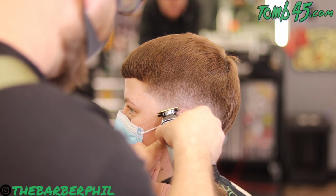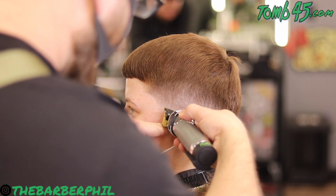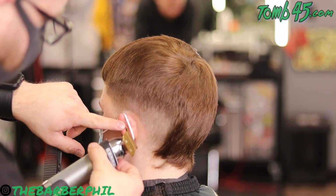Now we've got the FXs out. We're gonna go ahead and do a nice roundabout her ear, and then follow that down, give a nice sharp line down her neckline, and that really sets up the framework for us to come in later on and do a nice taper.